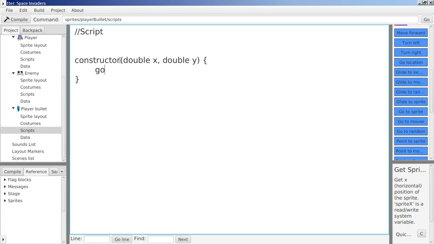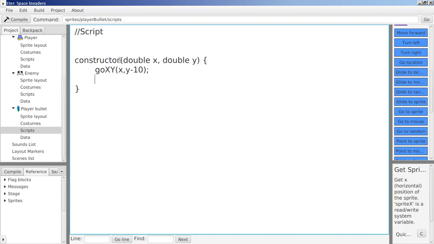All right, x, y, x. That's not quite right. So we want the bullet to be slightly higher than the spaceship, so we're going to subtract off, we'll just do 10. I don't like writing explicit numbers in code, but we'll go there.